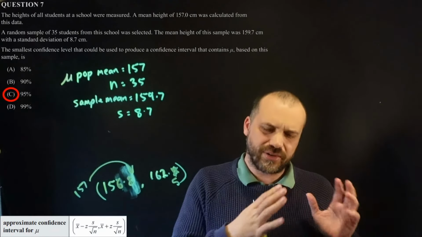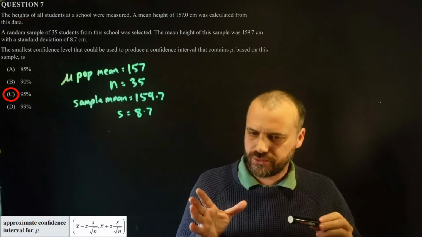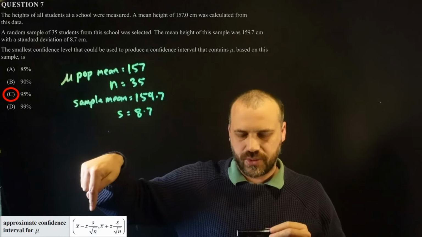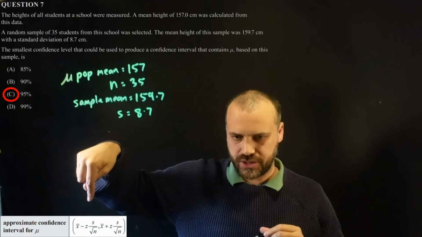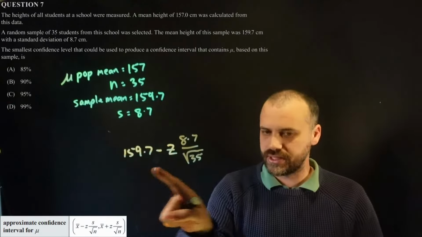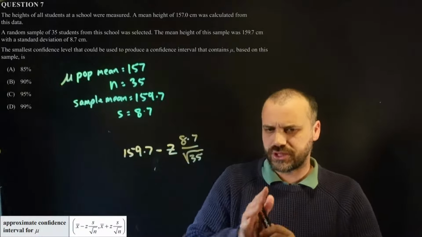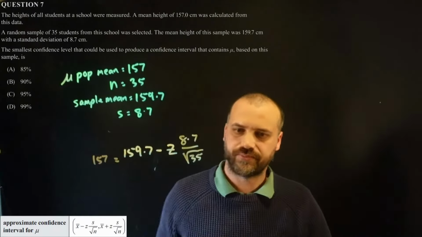Now, why did my little formula come up here? Because there is another way to do this that isn't trial and error. Now, I'm not going to go through it in full, but I'll give you the basic idea. Our lower bound is the one that we're interested in. So I can sub in a bunch of this information into my lower bound. So using that formula, this is going to be our lower bound, and we want our lower bound to contain the population mean, 157.